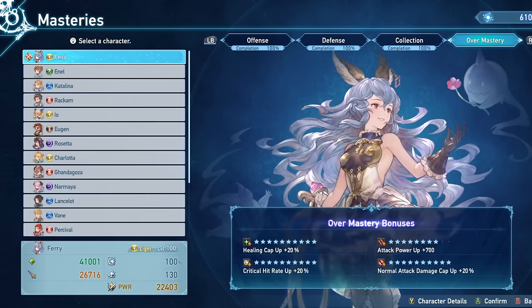So when I saw the Overmasteries that gave me perfect normal cap up 20% and critical hit rate up 20%, I just ended up keeping it because I figured it would be the best option here in general. Healing cap up doesn't really do anything, but it's just kind of there, and then attack up 700. I guess that's pretty nice. Makes hitting those caps a little bit easier as well.